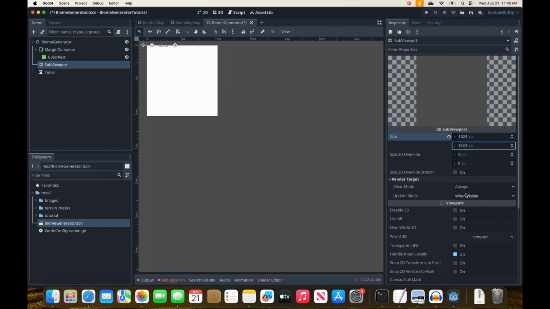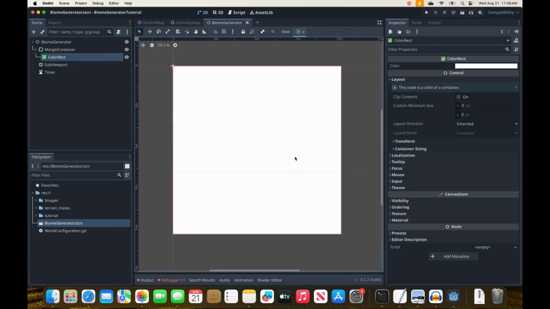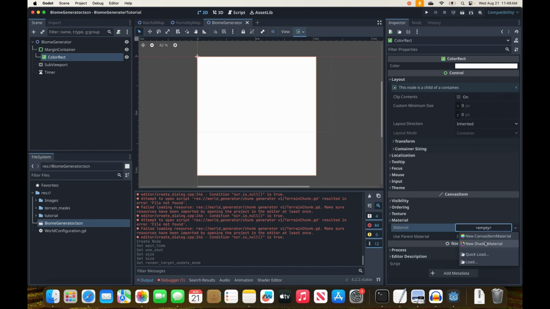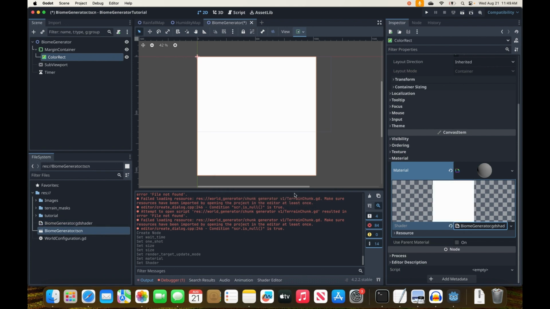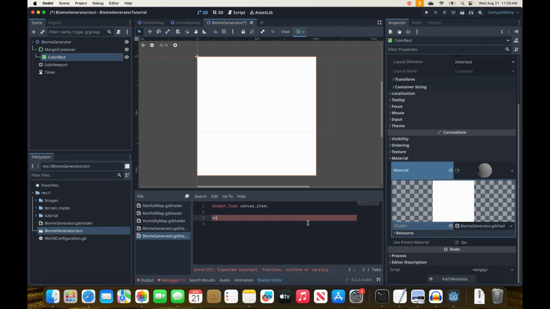I'll make sure I set update mode to always. Alright. For this color rect, let's add a shader material and new shader. Leave it as biome generator. So now in this shader, let's get uniform sampler 2Ds for both our humidity and rainfall maps.